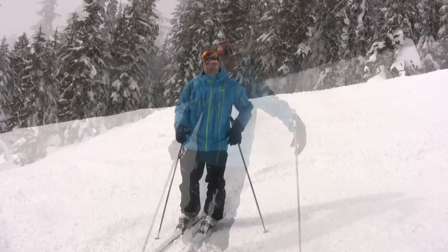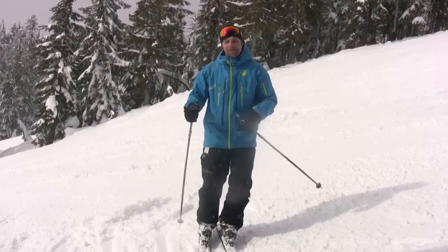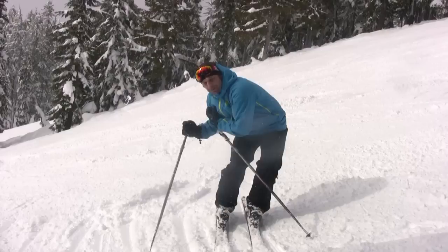So what I suggest is thinking of your pole plant more at the end of the turn. That way, it'll stabilize your upper body for that transition, as well as stop your upper body from rotating back up the hill before you move into the new turn.